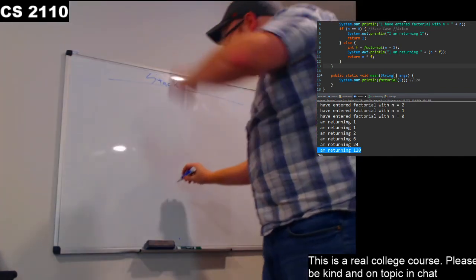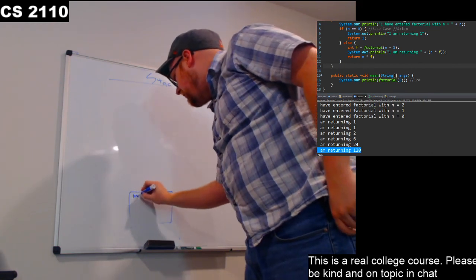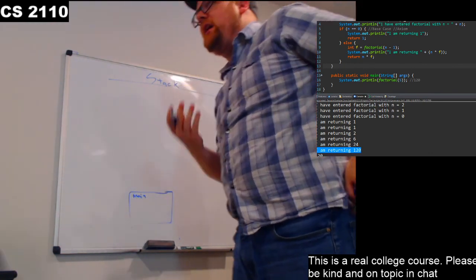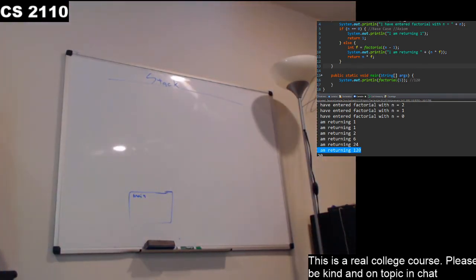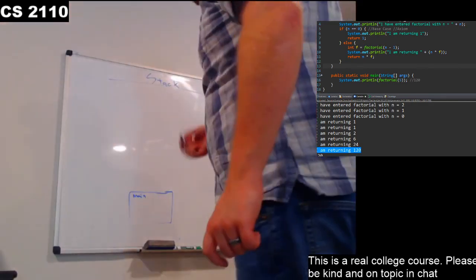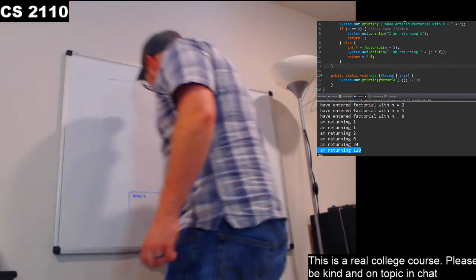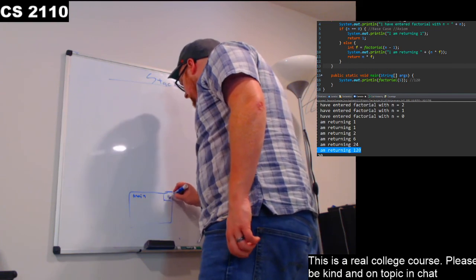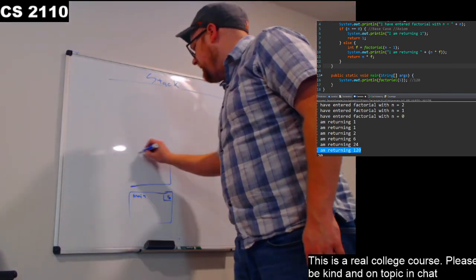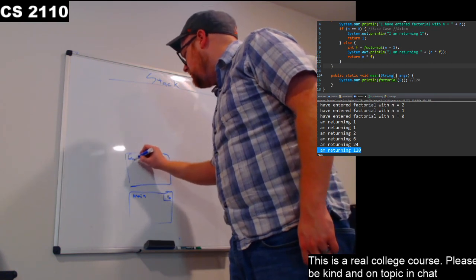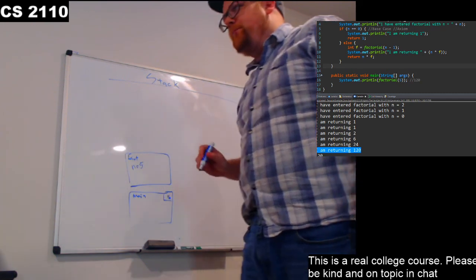At the base of my stack is main. That hasn't changed. This is main. And if you look in the code for main, I simply call factorial 5. So I'm trying to print factorial 5, but that means I need to pause on line 16 and call factorial 5. So that gets placed on top. And this is factorial. And it has a local variable called n equal to 5.